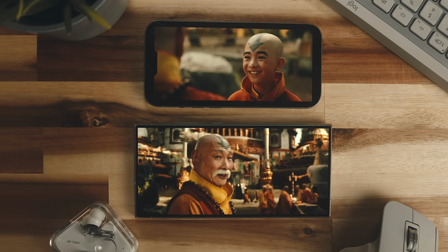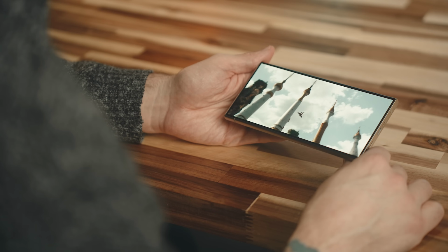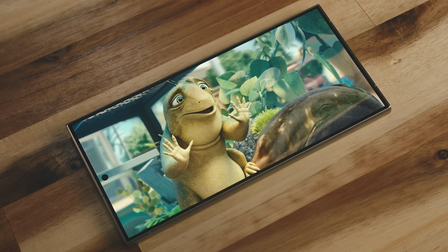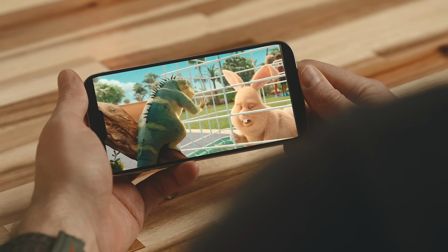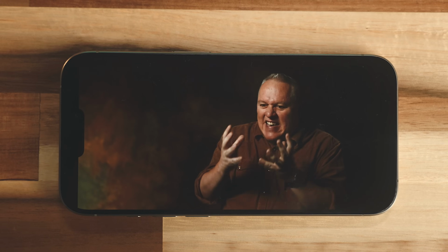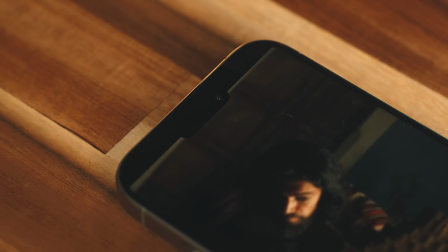If you're watching content, the S24 Ultra is much nicer, not only because the screen is a bit bigger, but because there's only a pinhole cut out for the camera and the screen is squared, it barely obstructs the content, where with the iPhone, you've got the Dynamic Island and the rounded corners to contend with. Even when your zoom level is pulled all the way back on the 15 Pro, it still cuts off part of the picture on the edge.